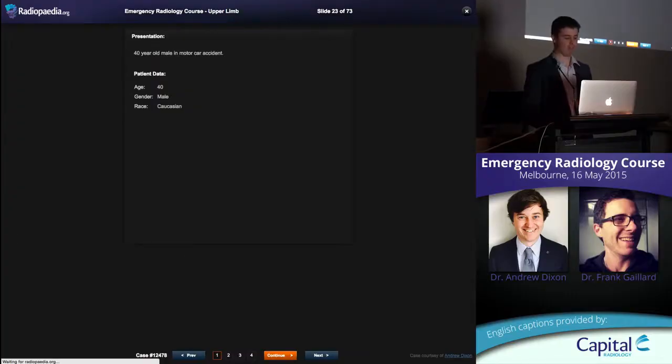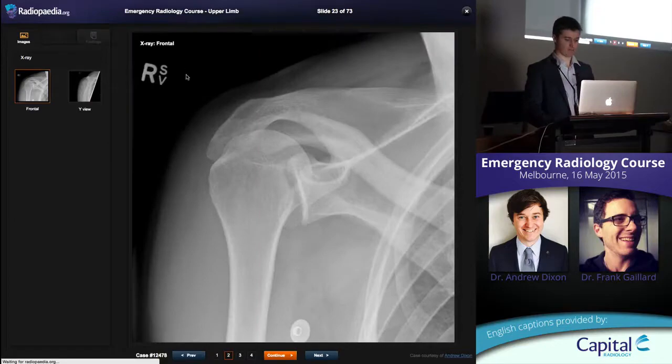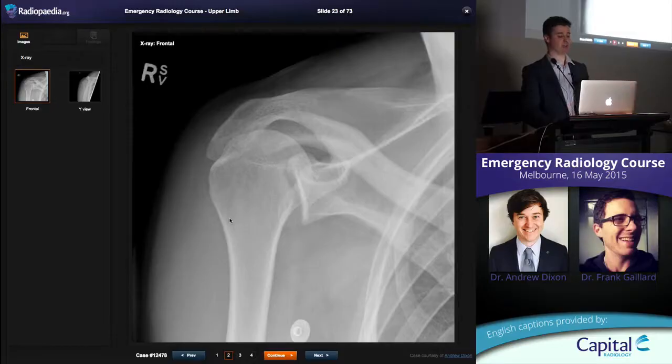All right, a 40-year-old male involved in a motor car accident. And here we don't have a very nice half moon overlap. We're overlapping a little bit with the glenoid, but then we see the humeral head is extending up higher than we'd expect it to sit. We also see that it's got a little bit of that light bulb kind of appearance of the humeral head. It's very rounded so it's probably a little bit internally rotated.